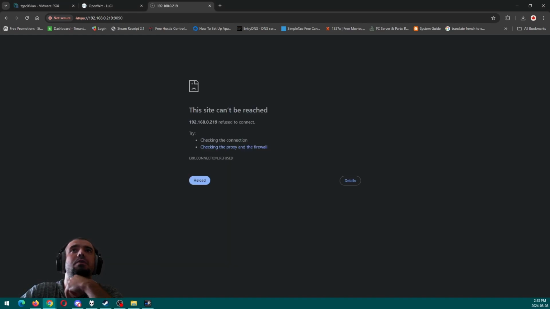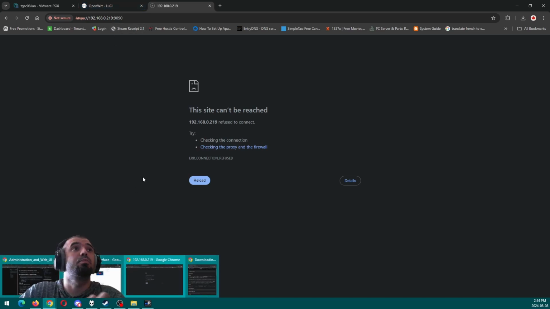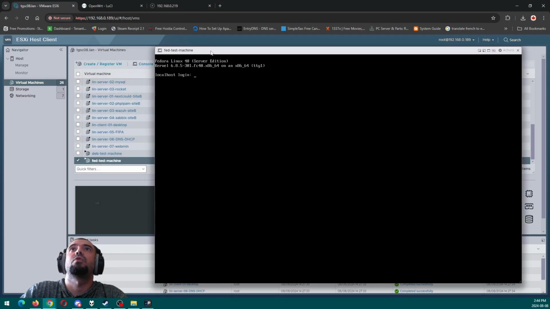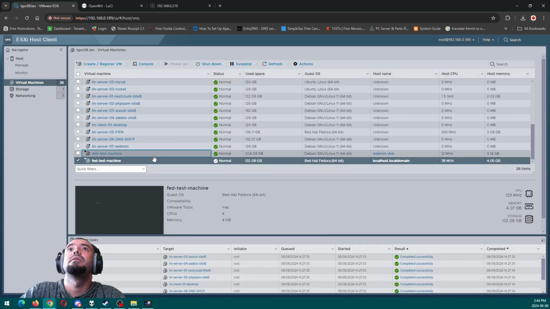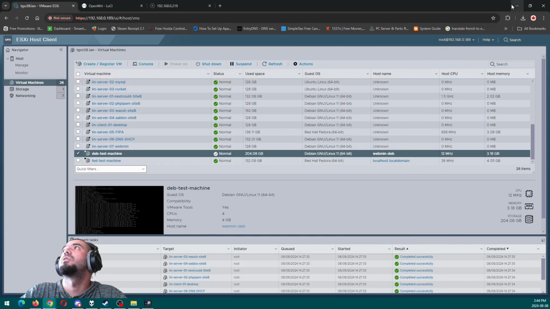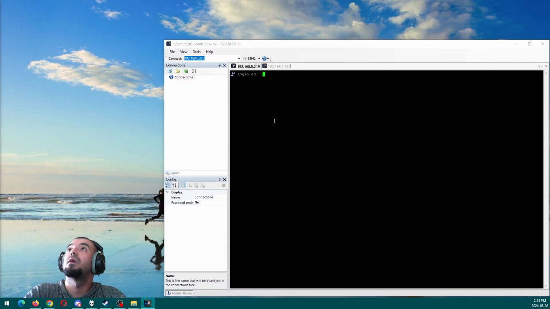By the way, there are new ports that are going to be used. And while we're waiting for that, let's see. There it is. Okay, so Fedora is back up. Fantastic. And Debian is still chugging away.